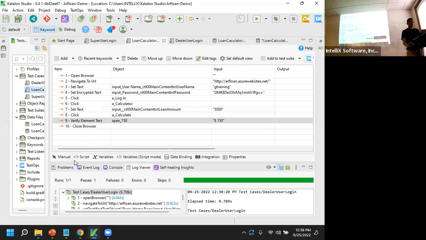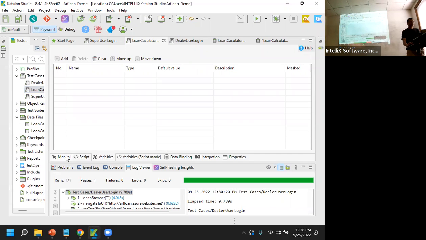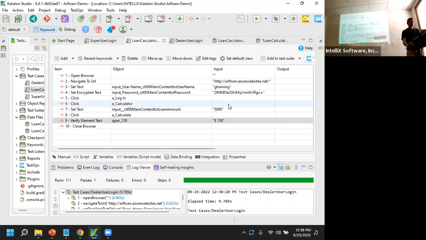So that's where the concept of variables comes in. Okay, variables. So variables are what? In-memory data structures. Basically, those are variables. You can store some data in memory when you are running your test case. So you can define the variables and pass them to your different values here.